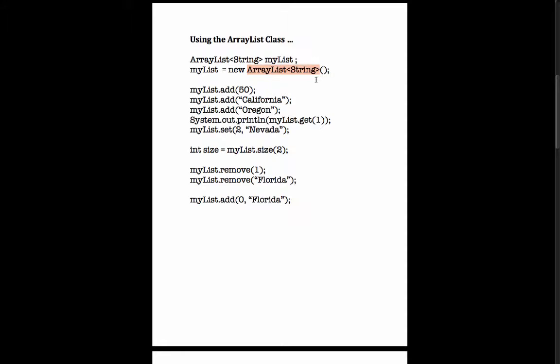One way to add the strings to the list is by using the add method. So here are 3 examples. And notice I'm doing something a little bit strange. I'm adding a numerical value 50, followed by 2 strings representing names of states here in the United States, California and Oregon. It's a little bit odd that I'm adding different types of values, right? One is a numerical value, the other ones are sequences of characters, strings representing United States states. This is just to show you what kind of things you can do. Obviously, this doesn't make any sense.